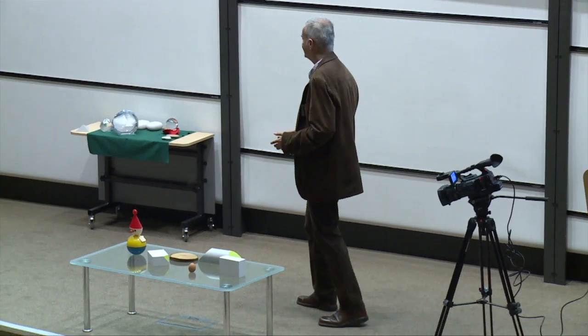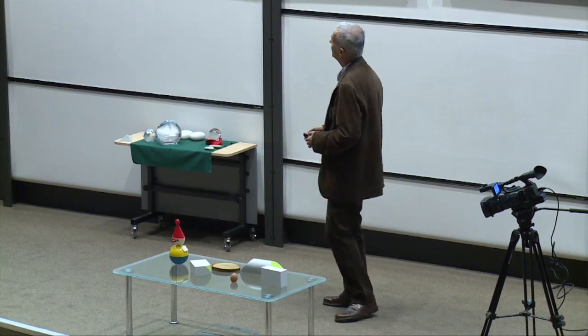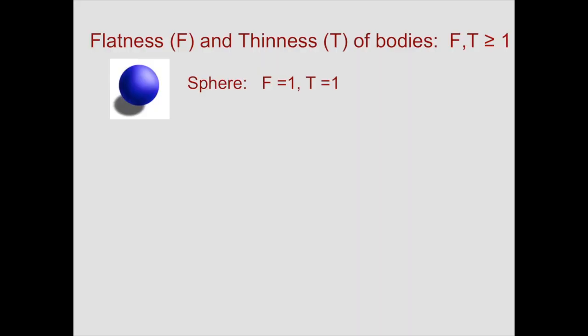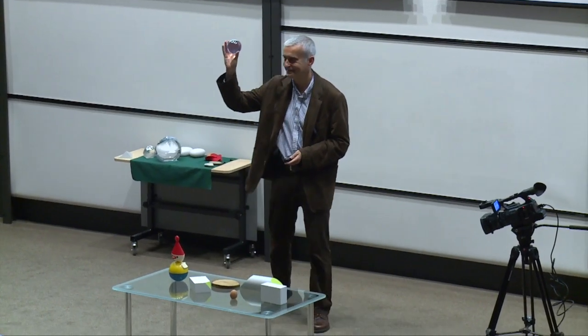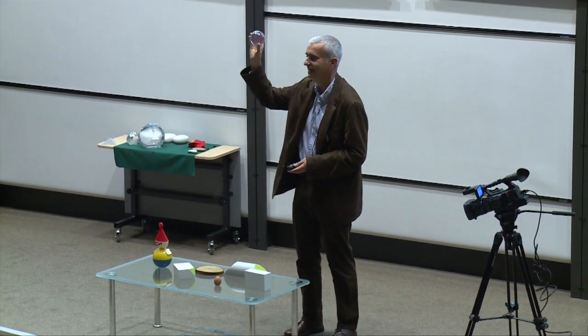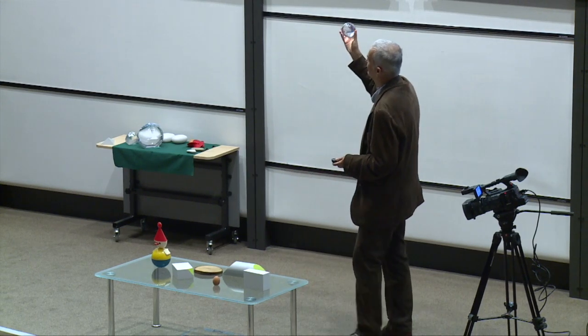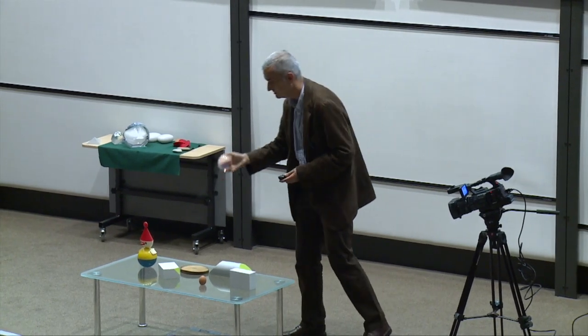At home, I started thinking, what could have been the reason that we didn't find this shape? And one is that one can assign flatness and thinness as a measure to convex bodies. There are many ways to define it. There is one particular way. So this is from Alan's office. This is the sphere. It is not flat and not thin. Nobody will dispute that, okay? So this has minimal flatness and minimal thinness. So we assign the values 1 and 1 to the sphere by this definition.